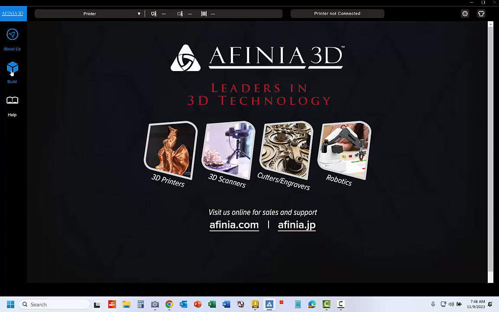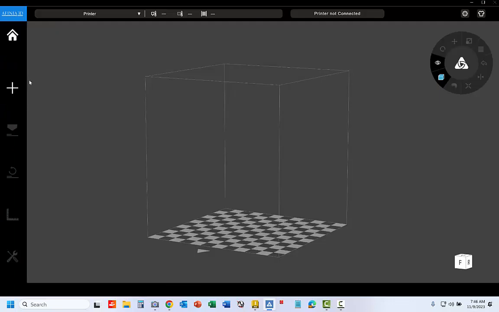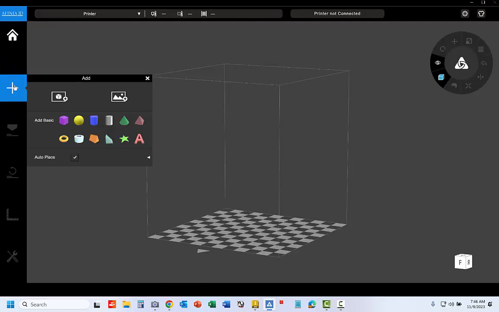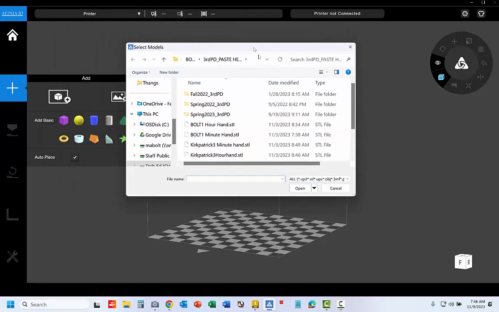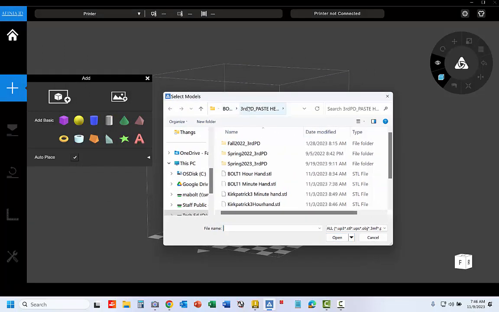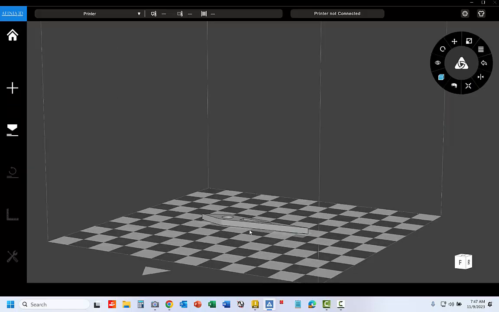I'm going to first click on Build, and I'm going to click on Add. I have a choice, a 2D model or a 3D model. I always select a 3D model. Let's remember something. You should have copied and pasted your STL to our class folder. This is obviously not my class folder, so I have two choices. I can just come over here and click on TechEd, or I can just hit the up arrow once, go to first period in my case, and find my two files. Let me start with the easier of the two, hour hand. Double click. Okay, hour hand should be placed right on the screen.